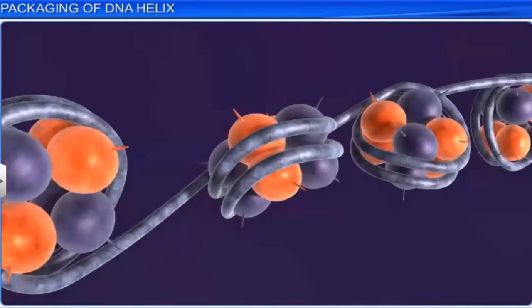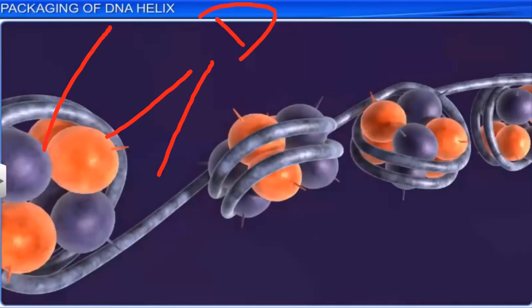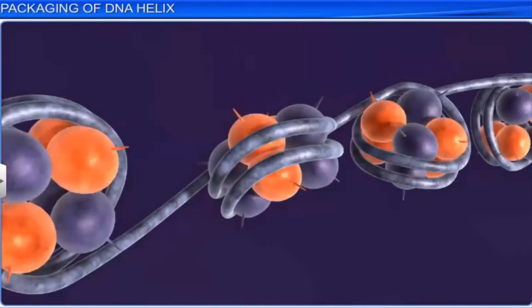In eukaryotes, DNA is arranged like this, as you can see. This arrangement helps. These are the histone protein molecules, while this fiber-like structure is nothing but DNA. Further you'll be learning about how they loop around. What you're going to learn is this structure, how they are arranged inside the nucleus.